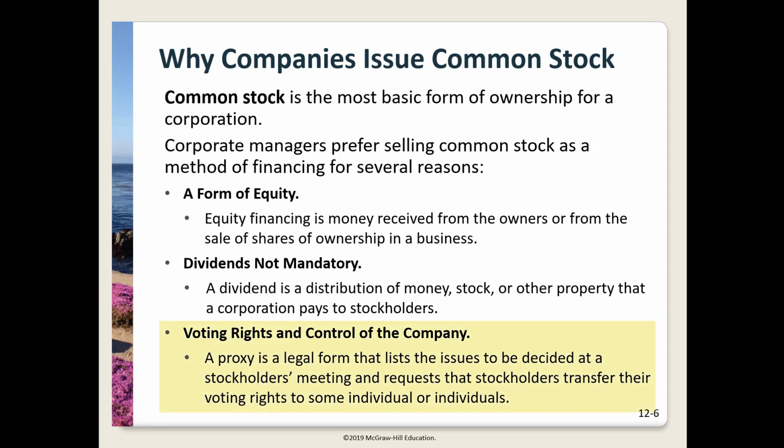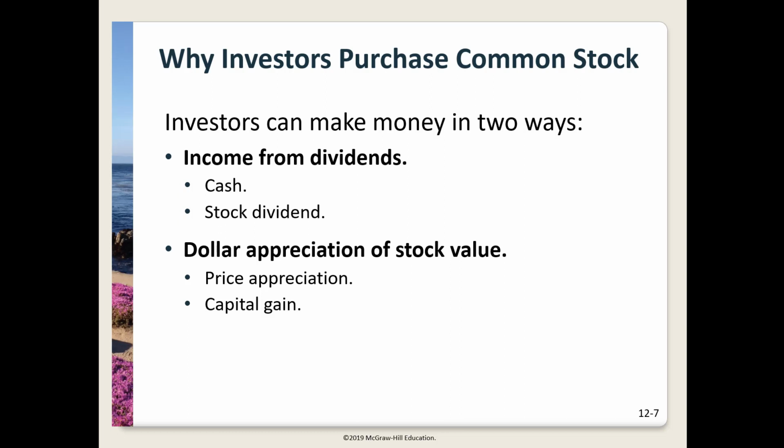As a shareholder, you don't have to attend the firm's annual meeting to vote your shares. Nowadays, it's done online via proxyvote.com. As an investor in common stock, we can expect to make money in two ways: cash and capital gains. The cash can come in the form of cash or stock dividends. Capital gains is the increase in the stock price, which is what we want to see happen.